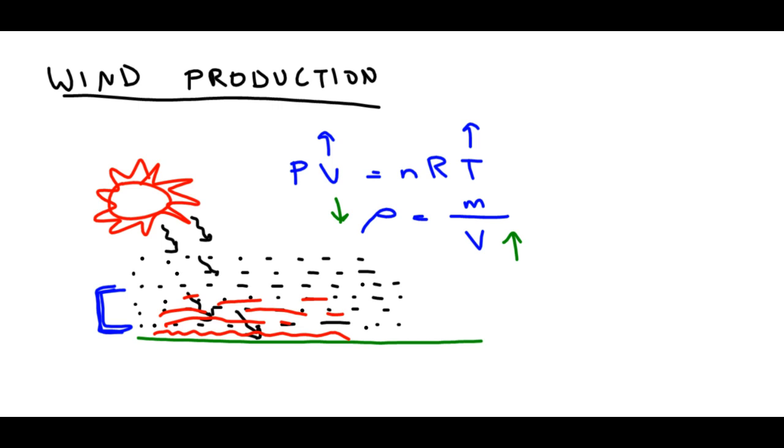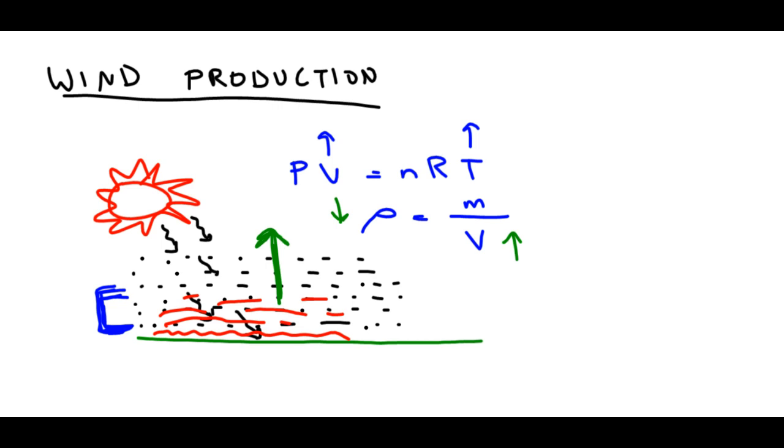Things that are less dense, that have smaller density, tend to move upward, whereas things that are denser, that are more tightly packed, fall down to the bottom. And this is why hot air rises. This is what we mean a lot of times when we say that heat rises. The hotter air at the bottom here, we now understand exactly why it rises, as the green arrow shows. So yes, it rises.